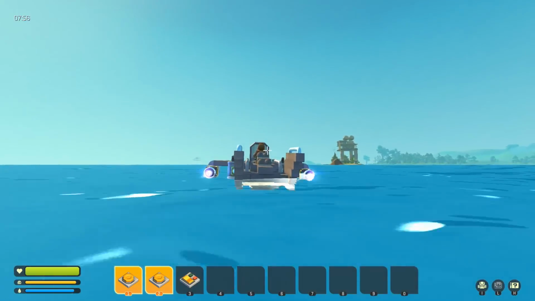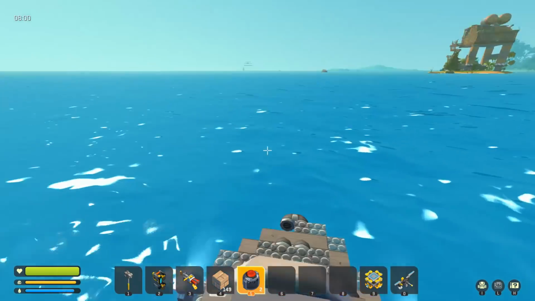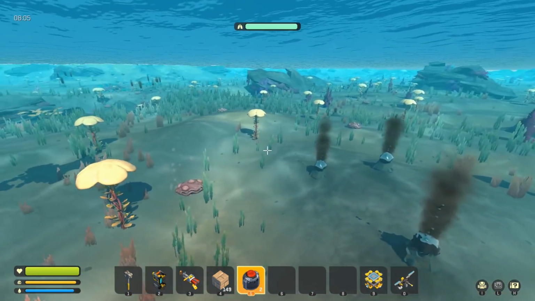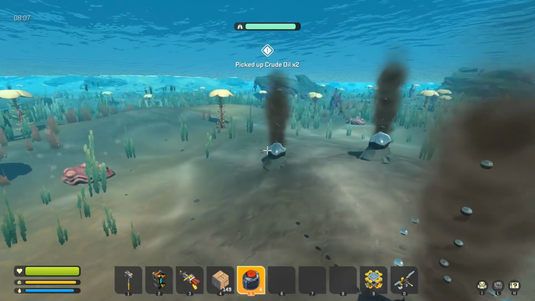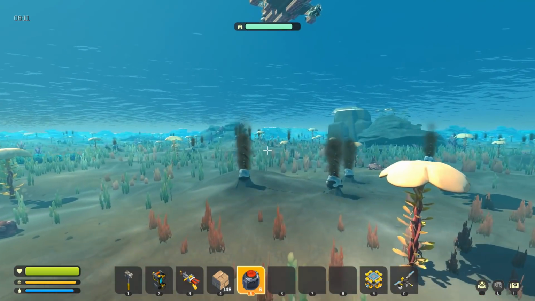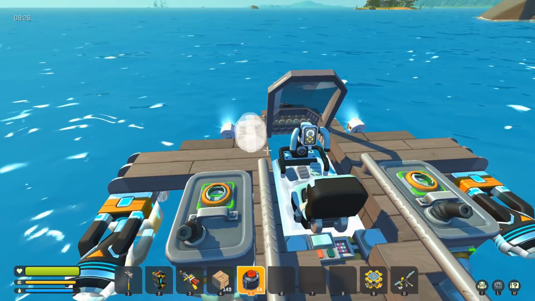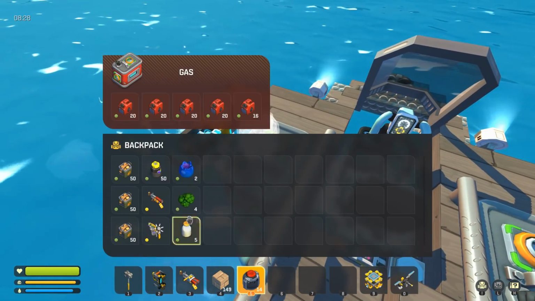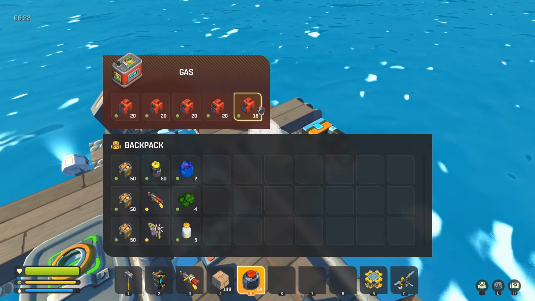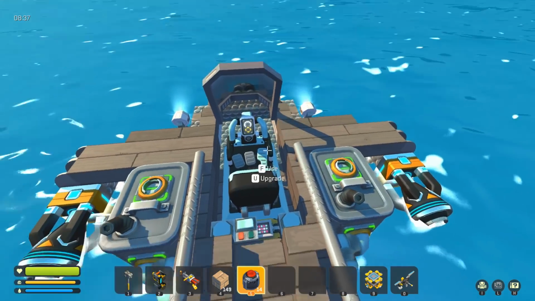So I think what I'm going to do is I am going to try and target these larger clusters of them right here, kind of stop in the middle of them, and then go around and collect all of this crude oil. Now, this is obviously way faster than swimming, but is it actually worth it for the speed? All right, so I just collected a bunch right there. Now, let's do our initial test. So I have 14 crude oil, and I have burned 4 here, and I have burned 4 there. So I have used 8 gas so far, and I have collected 14 gas.